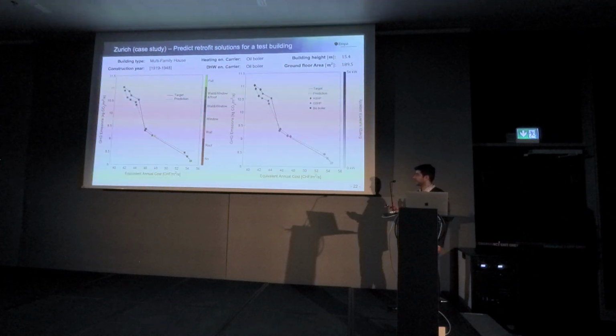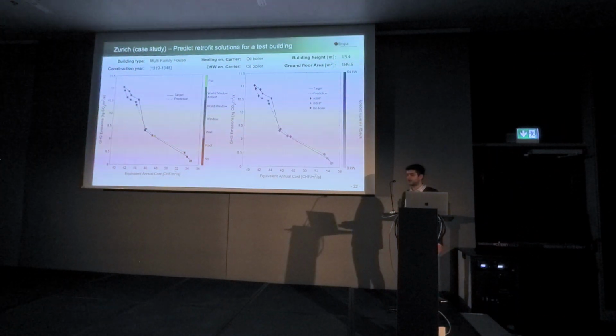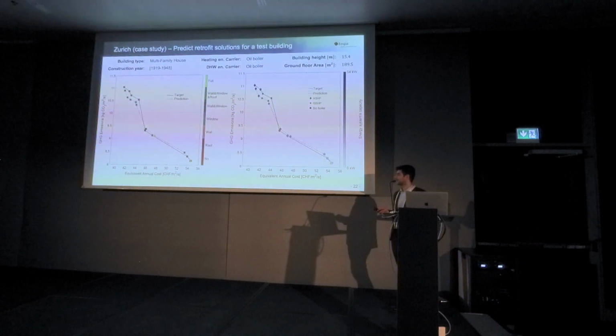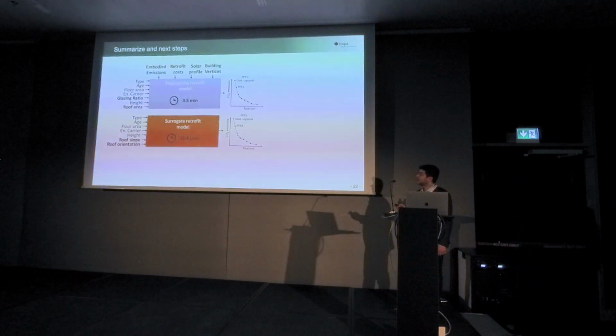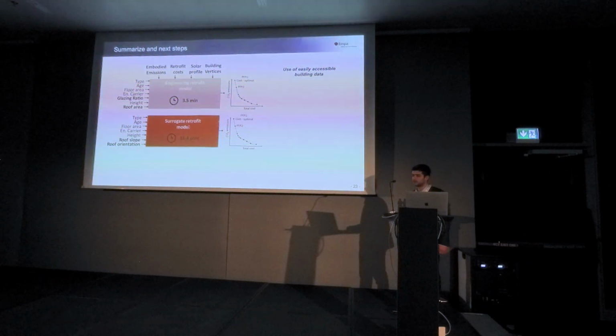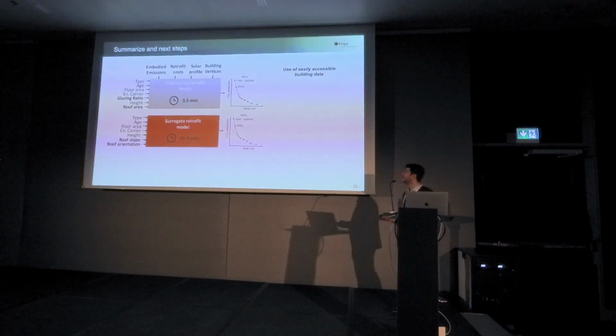We can see this graph in another dimension, the energy systems dimension. Here the marker shapes represent the different energy systems that we select, and the different marker colors represent the different system sizing. Here we can see that we have a perfect matching of the energy system selection. In order to conclude my part, what we did is that we developed a surrogate model that uses easily accessible building information, so we do not have to explicitly calculate, for example, the embodied emissions and have it as input to our model.